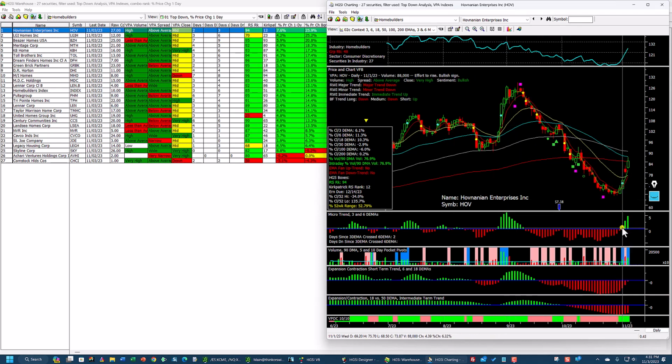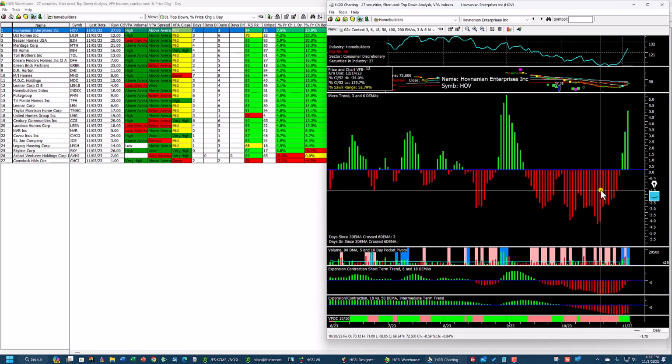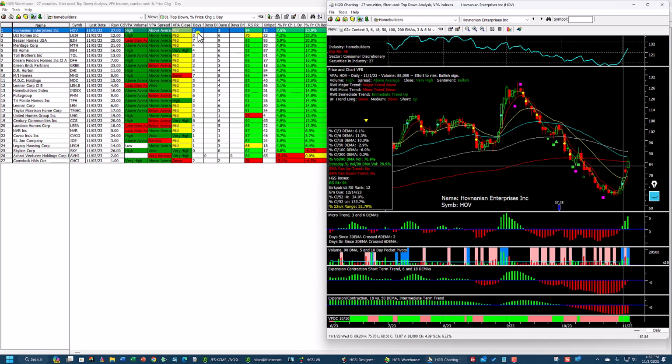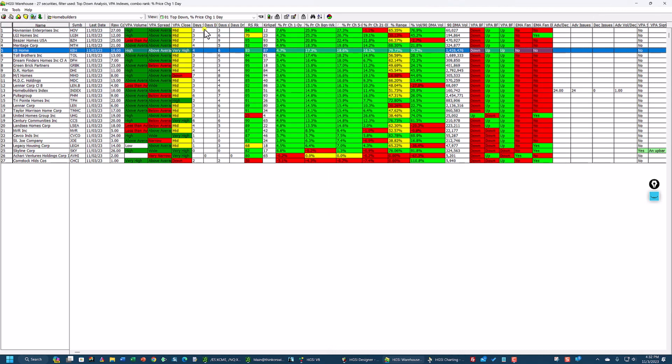And here is where it turned up 3 days ago. 0, 1, 2, 3, 4 days ago. 3 days ago, it looks like. This is Friday, Thursday, Wednesday. I don't know why I said 4 days ago. It's 3 days. 0, 1, 2 would be 3 days ago. Now, these crossovers don't always work, but when the market is strong, when there is big movement, they will get you in stocks, or at least make you aware of them when they're starting to move. Yeah, it's work, but the information is all here.